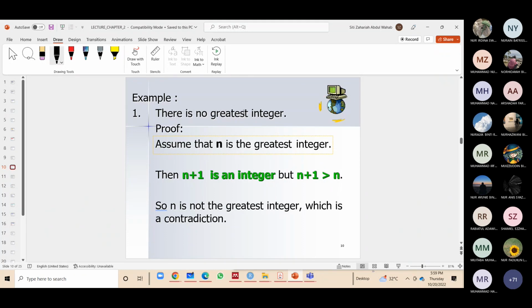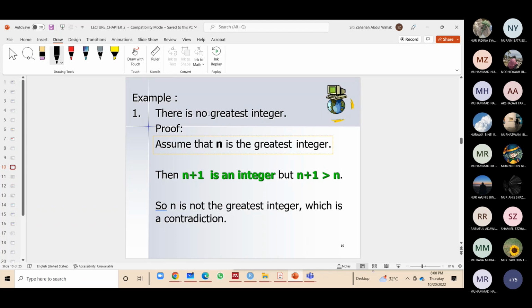So how to prove this? Okay, by using contradiction. Now we go to the second proving method, that is contradiction. Now we want to prove this statement by using contradiction. In contradiction, you have to make an assumption, but the assumption that you make is a contra assumption, contra to the statement. In your assumption, you have to make a contra statement. Then you have to prove your assumption is false. Then only you can say the statement is true. Do you get me?